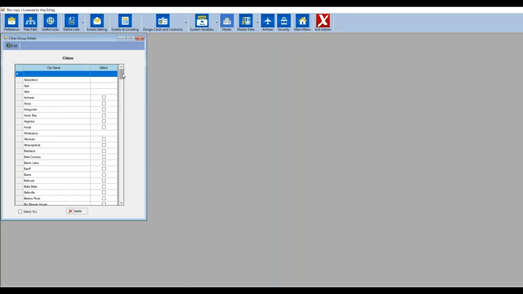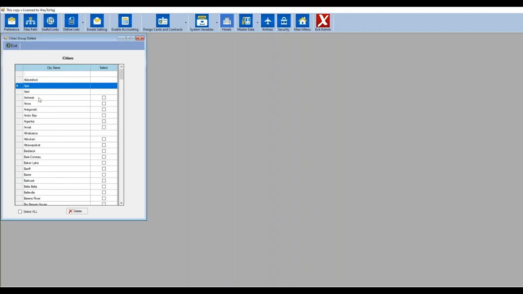Now you will see all the cities here. You have two columns, city name and selected. There's some cities which you can select. For some you don't have the box to select. These are cities which are actually used under your reservations or under your hotels. So you don't have the option to delete them. In order to delete them, you have to delete your clients first, which is a very nice way to save your clients. If you deleted them, imagine all of your data will be messed up.